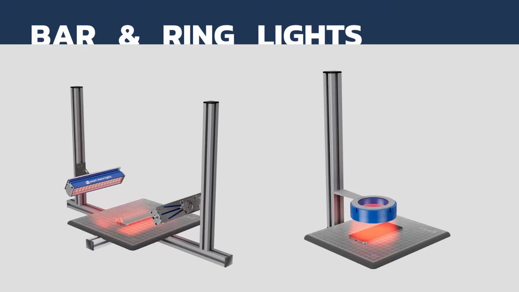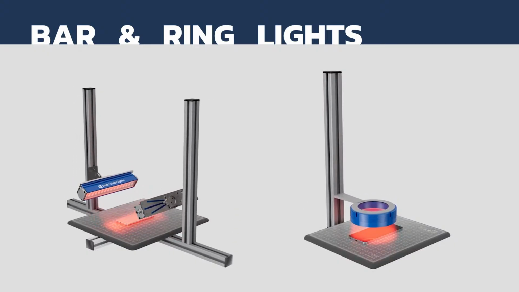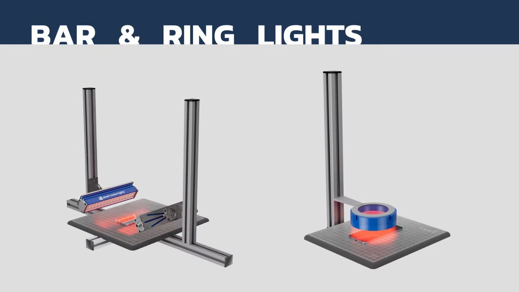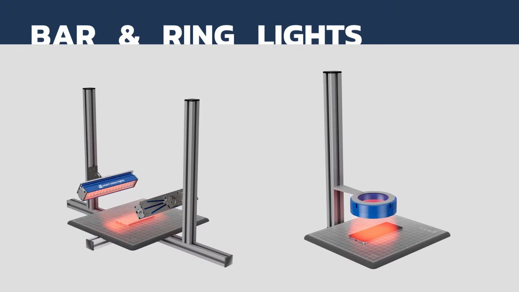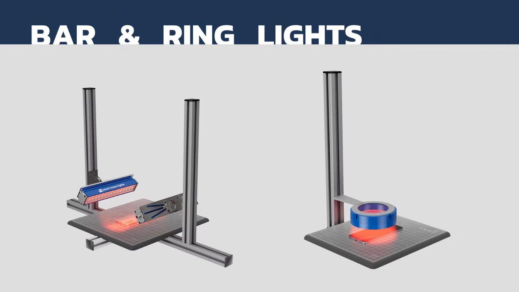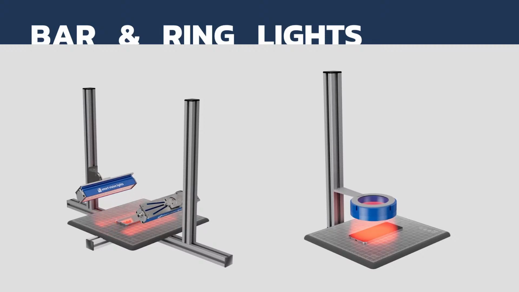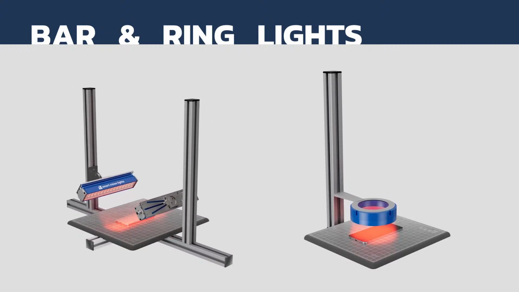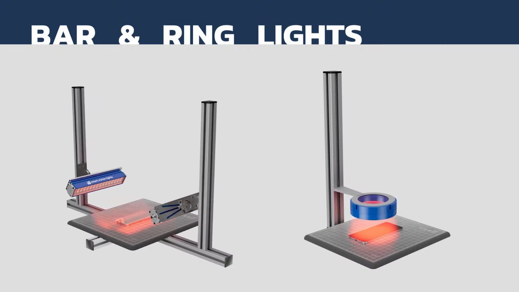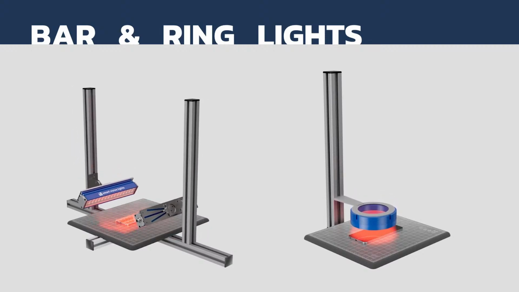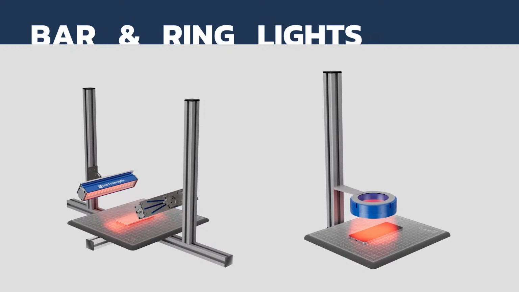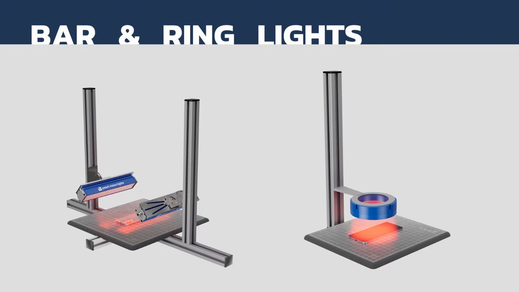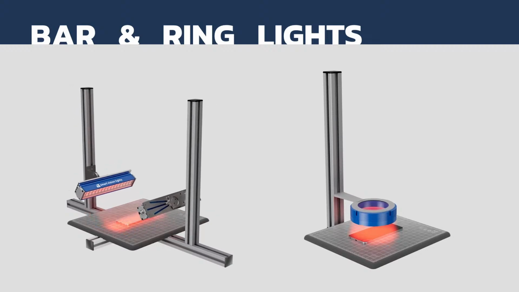Now if we change the discussion and start talking about dark field but using ring lights and bar lights, you can see in the diagram that we have basically the same adjustments, but now the linear lights on the left are moving up and down, but they're placed at a much steeper angle. Again, they have to stay outside of that W area. It's important to note that outside usually means low and further back, but sometimes we have things obstructing our view, so dark field can still be higher and further back, but it needs to stay outside the W.